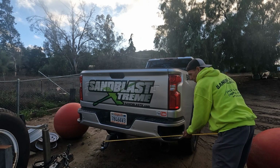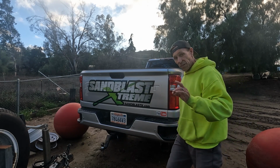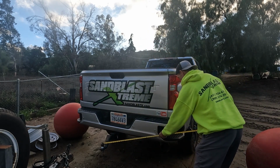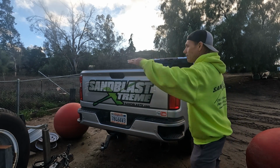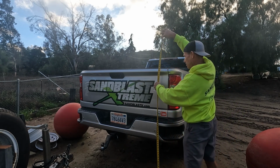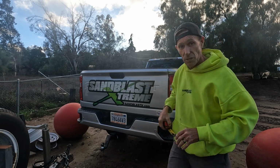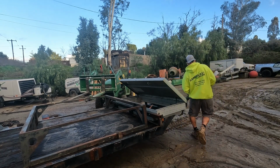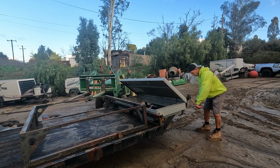4'6" from that tongue, 4'6" would barely hit. I mean, 3'6". Yep, 3'6" would barely clear here. And that rack could be this high. So that's going to be 5 feet. So if we go above 5 feet, we should be good. All right, so from here, 4 feet would get us to there.